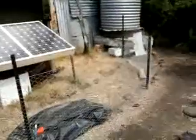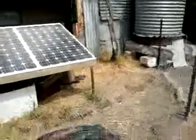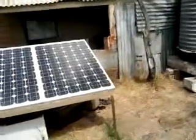Well, the sun's definitely out. It's warmed up a little bit. It's not too bad, but it's sort of just covered by a cloud a bit at the moment.